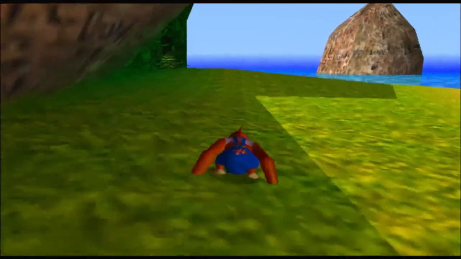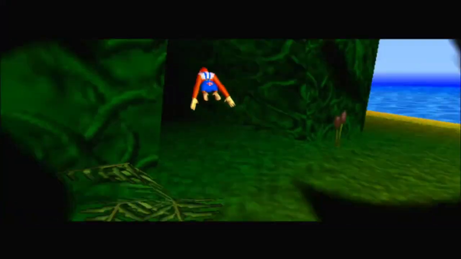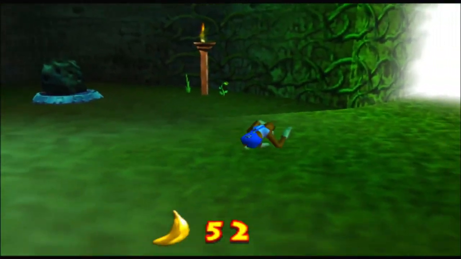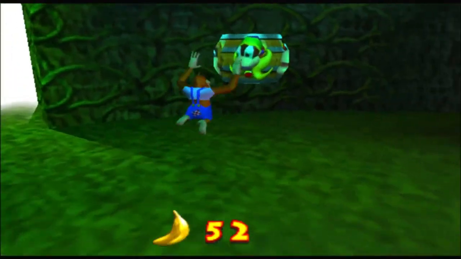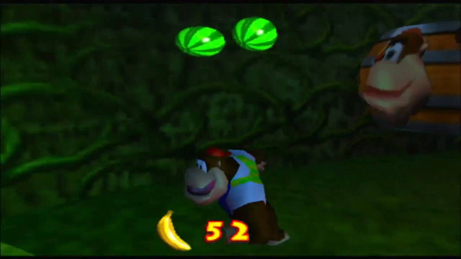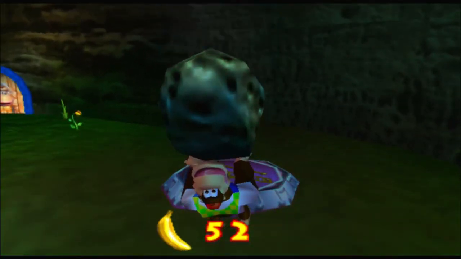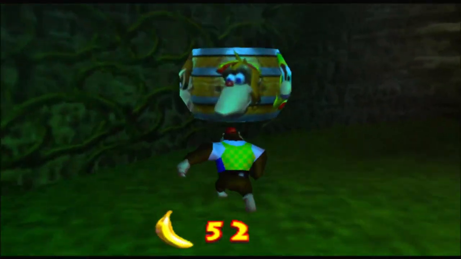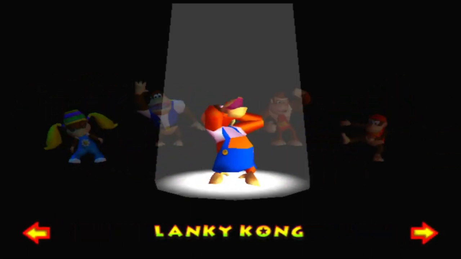And in the last video, we finished off the third world of the game, Frantic Factory, and we've gotten Chunky Kong, and we've gotten everything there. So we've gotten everything in Frantic Factory. In this video, we're going to just revisit the different worlds with the different Kongs. So this might be a short video, I don't know. But we will do something exciting in the end, and that is play yet another game.